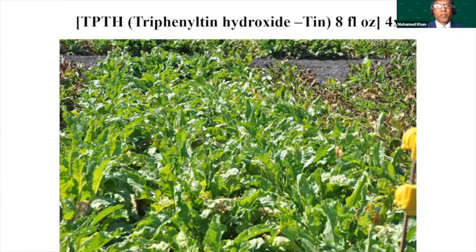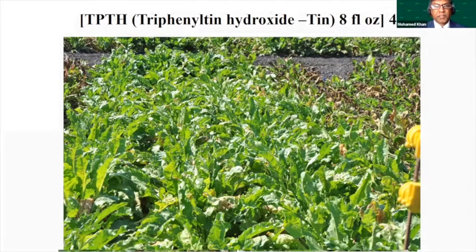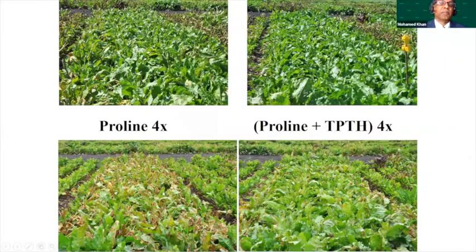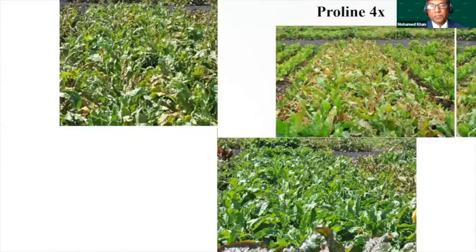Now, what works for us right now? As a matter of fact, since we've had the population shift in 2016, Tin by itself has continued to be our most effective fungicide. However, we shall not be using it alone, and this will be our mantra for today. So that's Tin by itself. This is Proline on the top, 2 weeks later, by itself, not too bad, but you can see some brown leaves. If you put Tin and Proline together, it works wonderfully, even 2 weeks later.